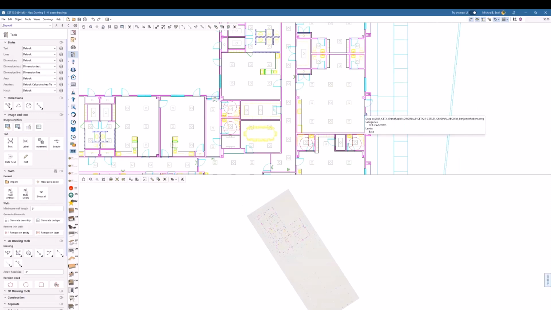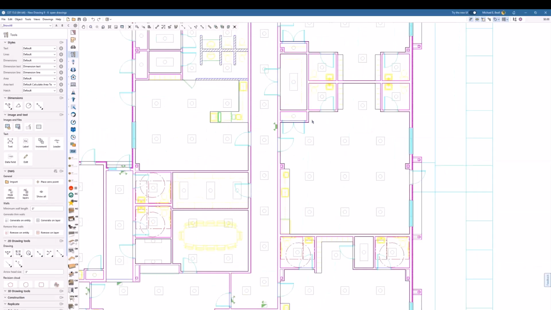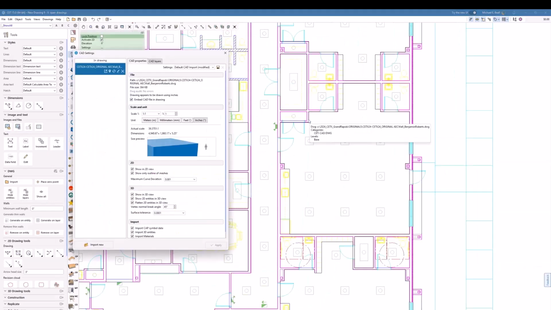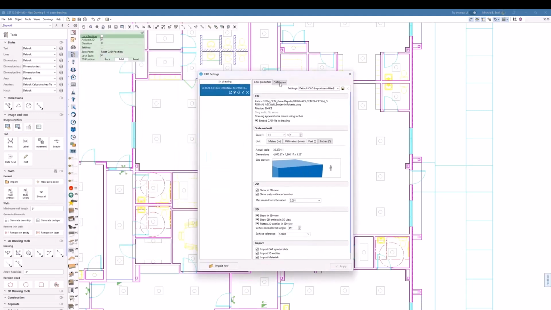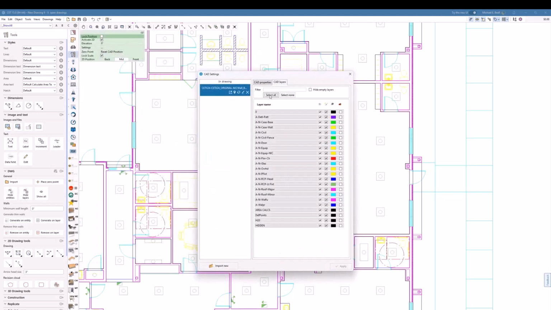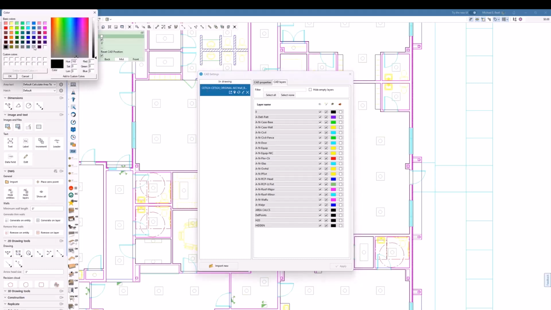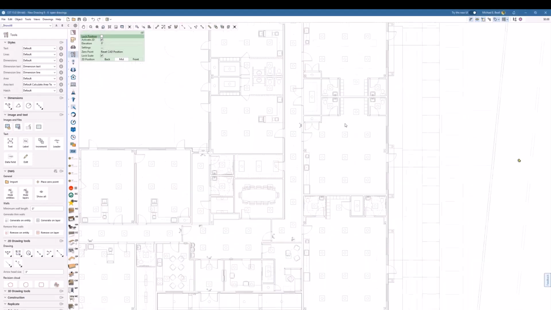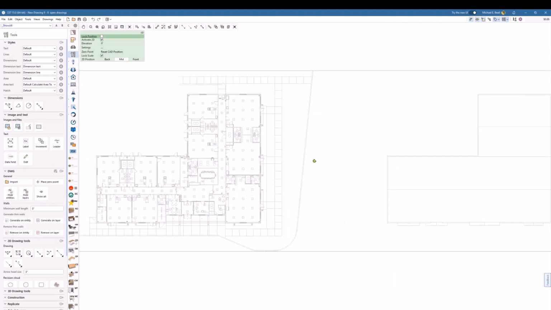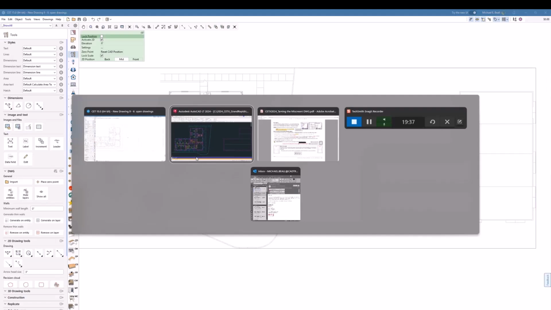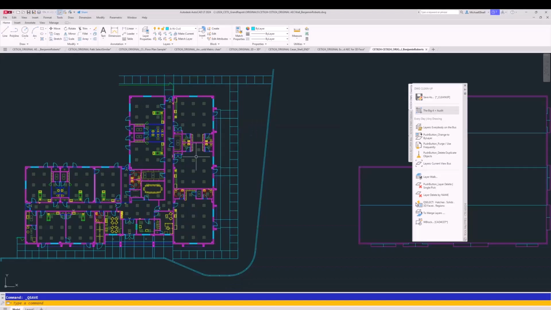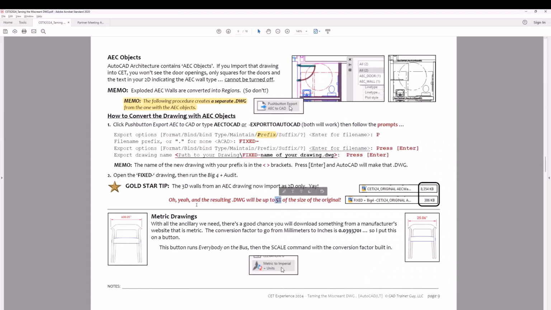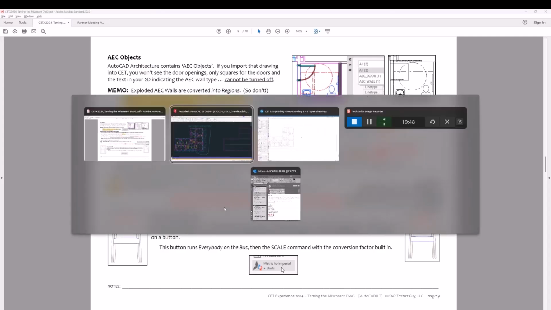I'm going to double click on the title. Double click on the wall. Double click to open up CAD settings. Then I'm going to go to layers. Here's my new favorite button. Select all. Then I'm going to click the color swatch. Then I'm going to click a color. Then I'm going to click OK. Then I'm going to go, what? And you can change the color of all the layers. If you don't run it through the AutoCAD pick stop, you're going to have a tough time pulling that off, y'all. You with me? That's really cool, Michael. I know. But wait, there's more. I'm not done with you yet.